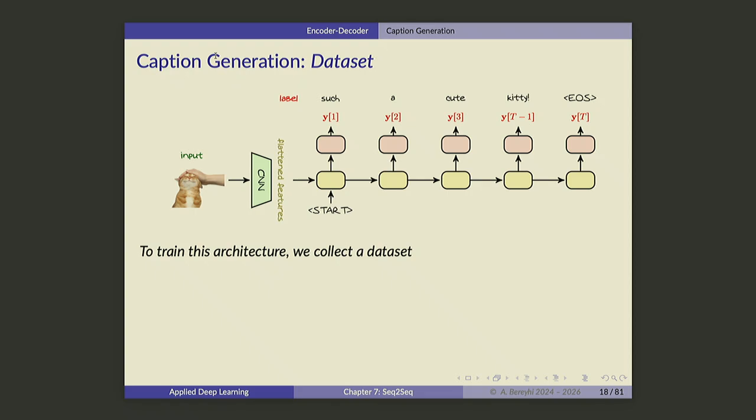You need to play with different convolutional layers, maybe you need a skip connection, other things to make it really work, right? But at the end of the day, let's say that it works. Then you're going to have a bunch of features. Now you give the features and the first token to your RNN, and it's going to say, oh, this is a cat, cute, and so on. I need to start the sentence. What is the most probable thing to sample? It should be something about a cat. "Such" is a valid start point because I can say "such a cute cat."